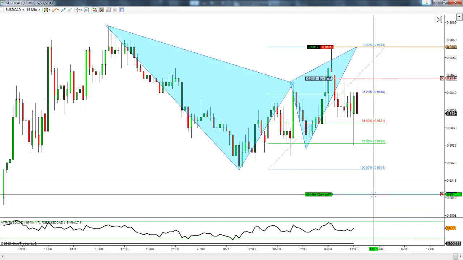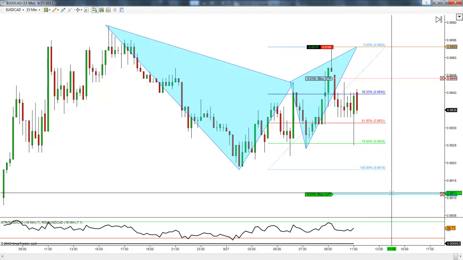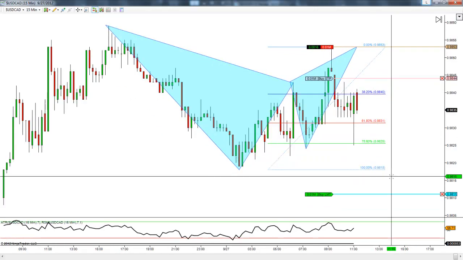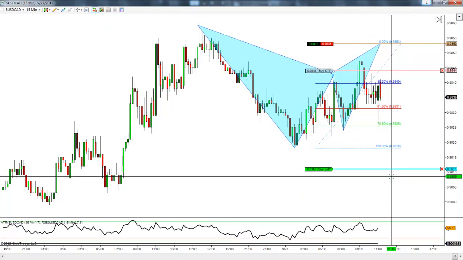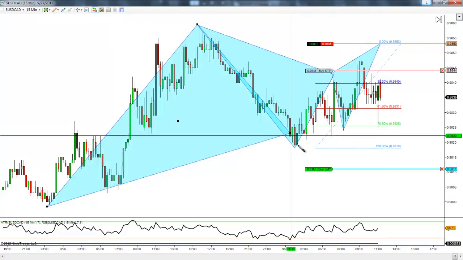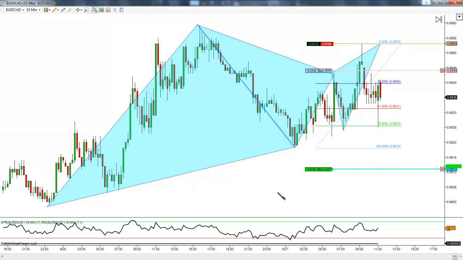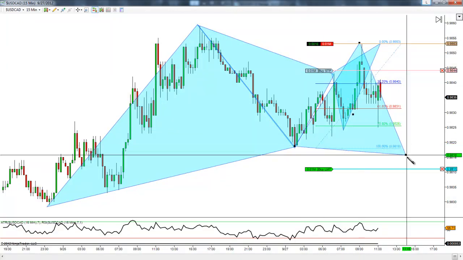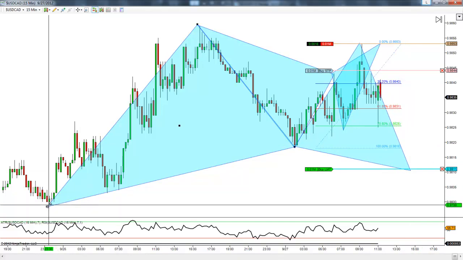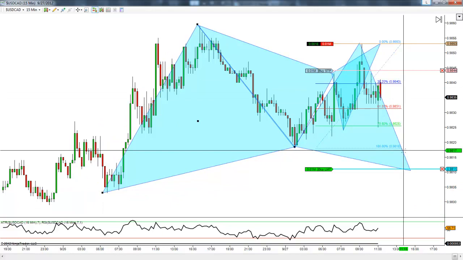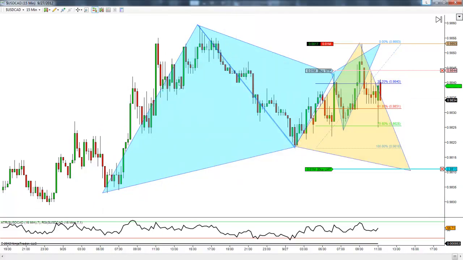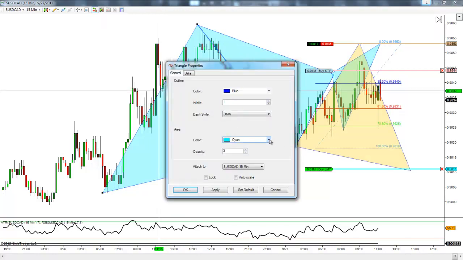Looking for target 2 down here at 98.11, and you're probably asking yourself, why are you shooting for target 2 all the way down here instead of maybe at a 786 where you would have made profit? Well, the reason I'm doing so is because if we zoom out even more, we'll see that there's an even bigger pattern forming as well. There's a bigger Gartley pattern on its way. So I'm taking this smaller time frame trade, or this inside move trade, and actually I had it from this impulse leg, as basically being an aggressive C of the bigger pattern. Of course, I'll trail stops on the way down.